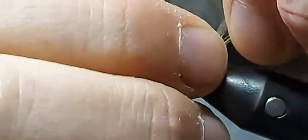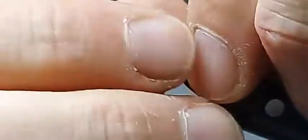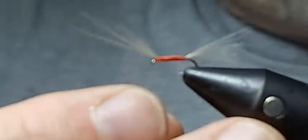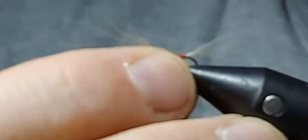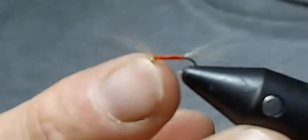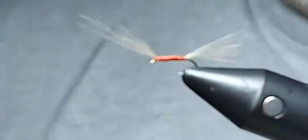It almost sits on its side, and it almost looks like a spent fly — some sort of spinner, very very tiny. You can imagine if you did it in white you're covering caenis again with some very very small flies. But the red does seem to catch fish. So in terms of micro-drys so far, we're half an hour in and we've already done two. They don't take very long. The whole point is you're mimicking something that is very very tiny — it doesn't have to have absolute detail.